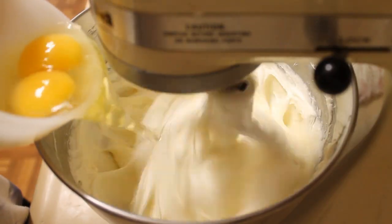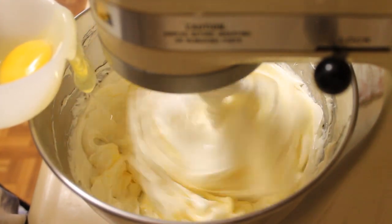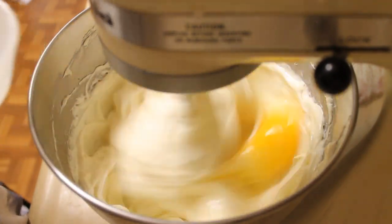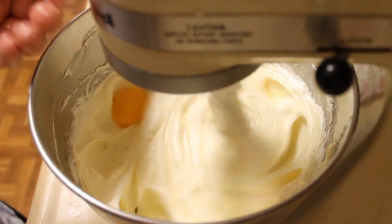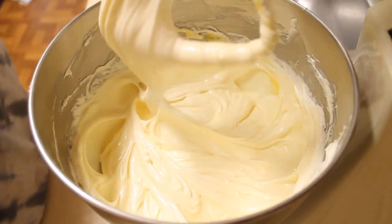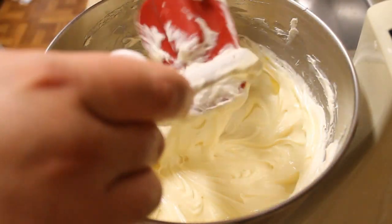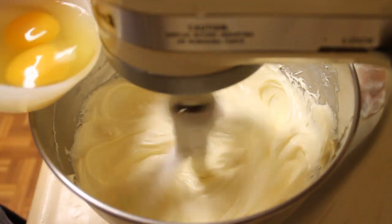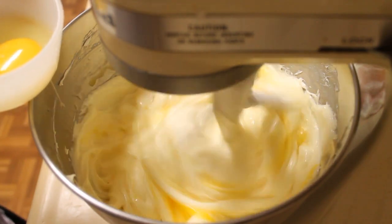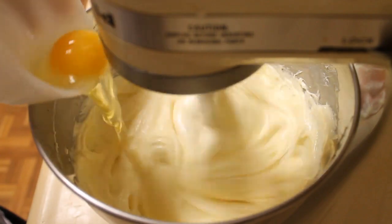Next, I'm going to start adding in my eggs. You want to add your eggs in one at a time and make sure that they are incorporated before adding any more eggs in. I've got 2 whole large eggs here. I'm also going to add in an egg yolk, and I'm going to mix this just until it comes together. And then you want to stop your mixer, and again, scrape down your beater bar and your bowl. I'm going to finish adding in the rest of my eggs, which is 2 more whole eggs added one at a time, and another egg yolk. And you want to make sure not to overbeat this. You just want to mix this until the eggs are incorporated.